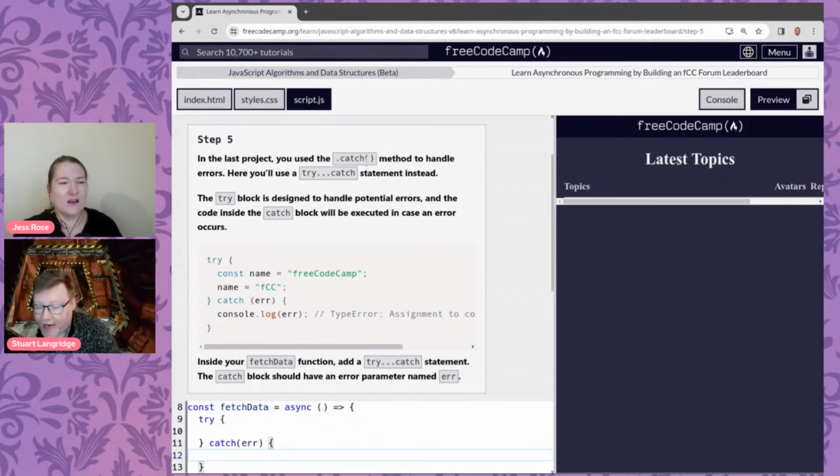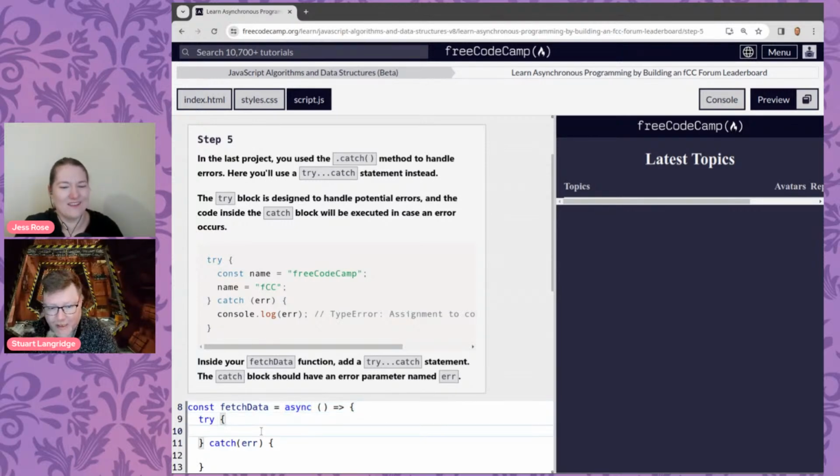People who did the previous project were using .catch. So we were using .then and .catch when calling a function. That is one way to do things asynchronously, and you talked about promises and so on. The reason to use async functions is that we can do that promise-based stuff, the things we did with then and with catch, but you can do this so it doesn't look like it's asynchronous. It looks like it's working: call a thing, get the result back. But under the covers, secretly, it's using all the promise stuff. This is why async functions are a cool thing.